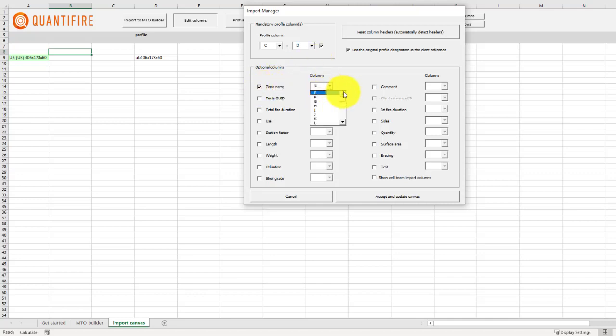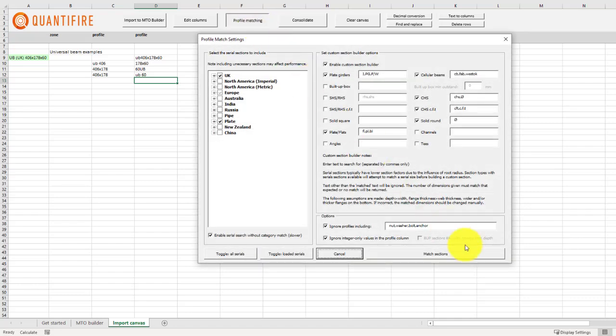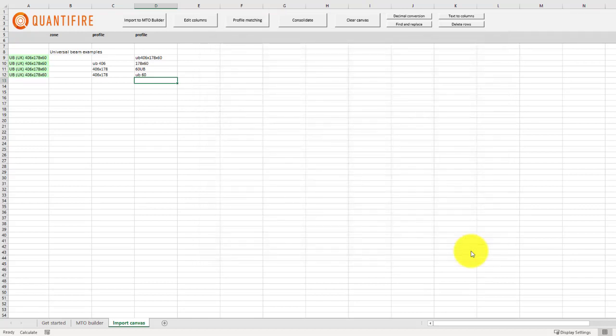We can add some zones to aid clarity. Let's look at some different ways to enter the same section. For these section types, Quantifire is able to identify the relevant section.